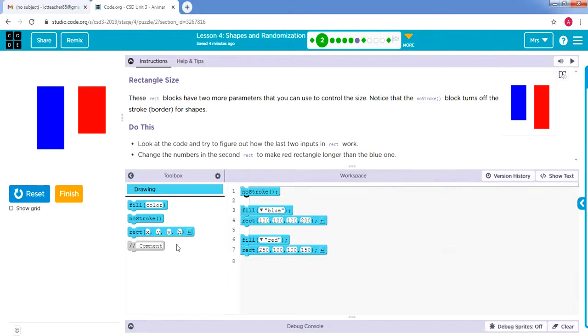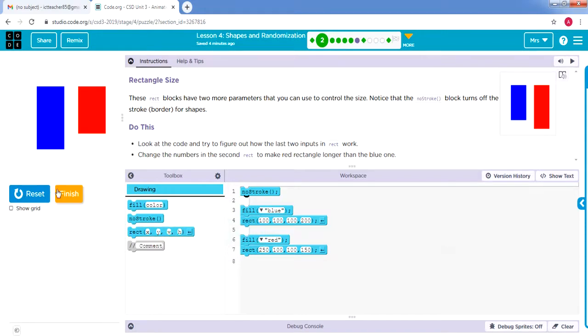Now we're having the W and H. By adding different values for W and H, we're having a rectangle. By having the same value for W and H, we're having a square.